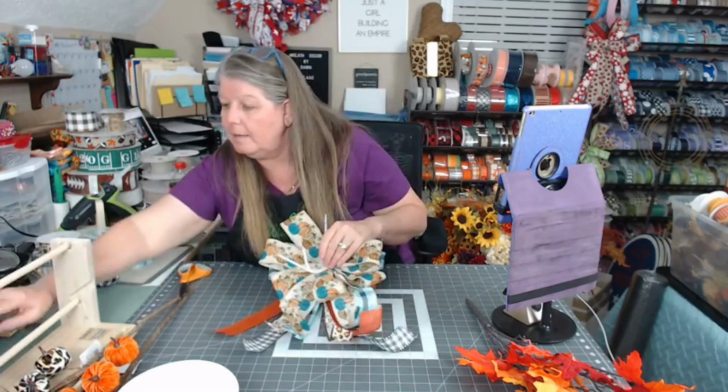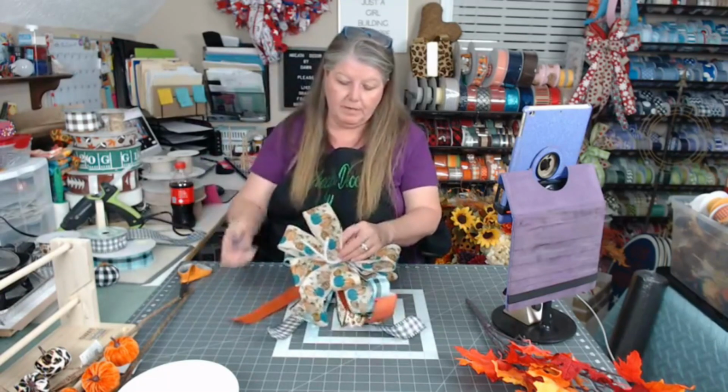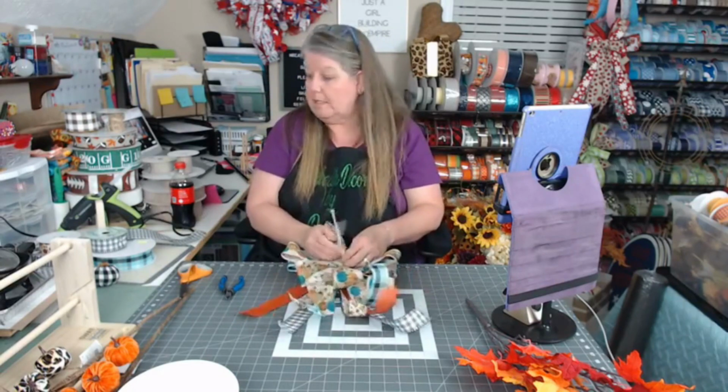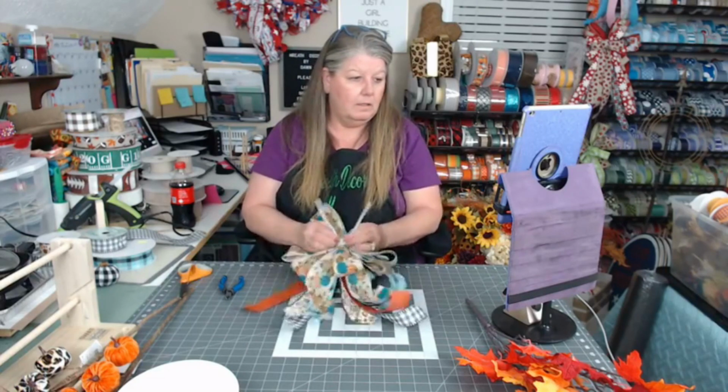Alright, I tightened that up. And now we're going to cut off this zip tie excess. Don't need that anymore. Let's give this a twist. I also have some leaves here I think we're going to add in. There we go.